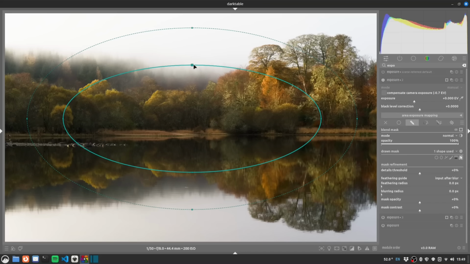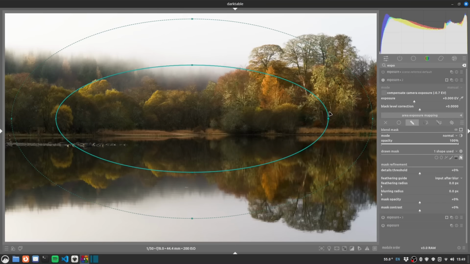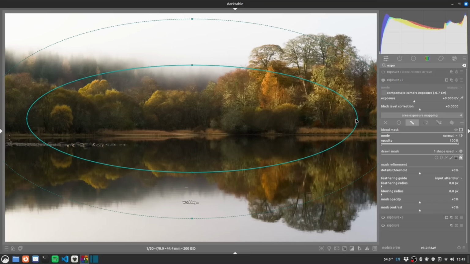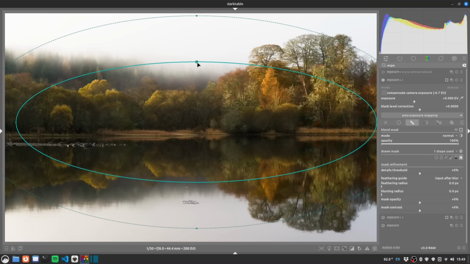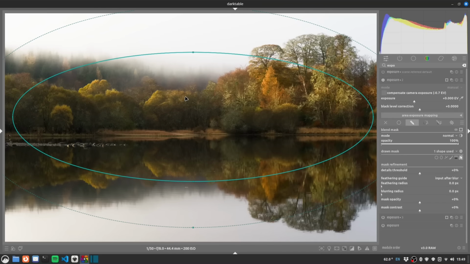So what we have here is the area of effect, and then this dotted line is the kind of fall off. And with an ellipse mask, we can either click a point and drag in and out, or we can hold shift and roll the mouse wheel to change the feather like that. You can drag handles here to change the shape and size of the ellipse. So I want a kind of a very elliptical ellipse, if you want, something kind of narrow like that to conform to the shape of our photo.